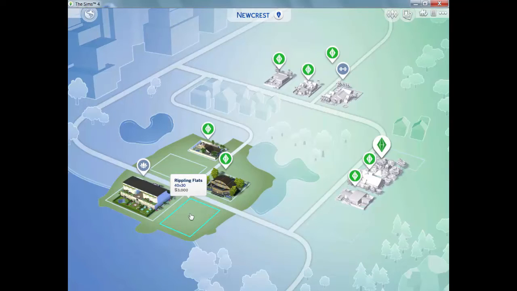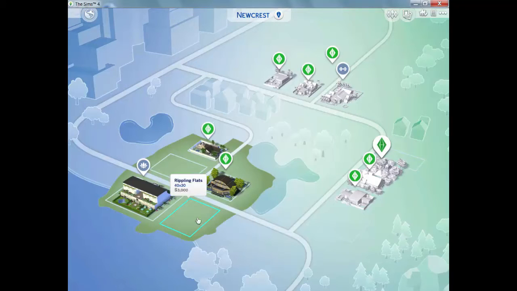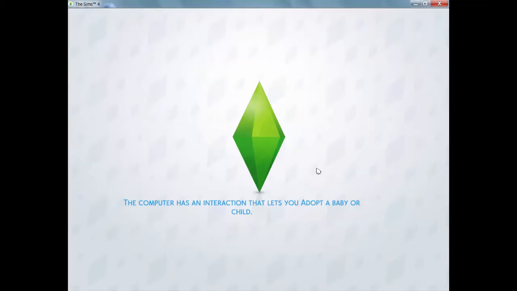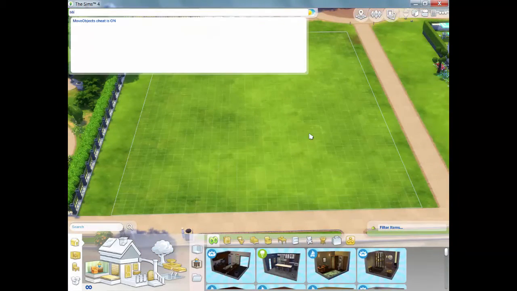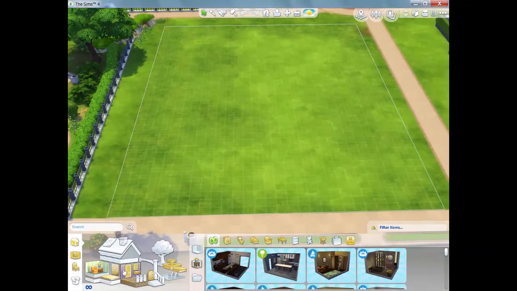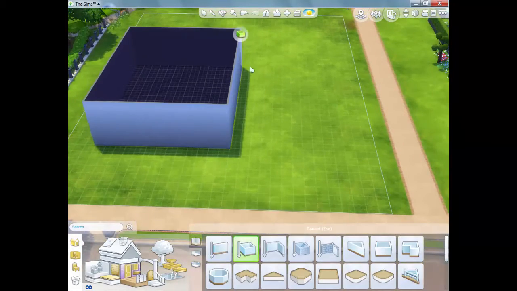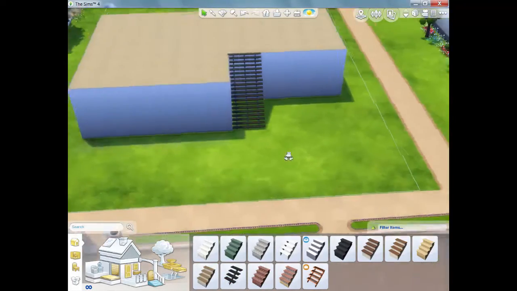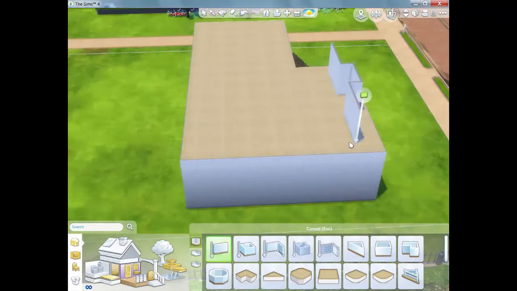So today I am doing a new Crest build, and this is my contemporary modern house. I decided to build on Rippling Flats, which is a 40 by 30, and I wanted to do something really modern and contemporary, hence the title, of course. So you know me, I like modern, and I just wanted to build a sleek, stylish, very modern house that has a lot of clean lines and angles.